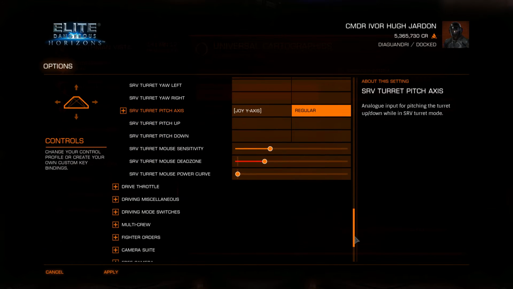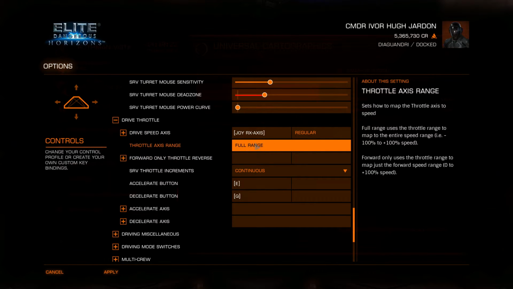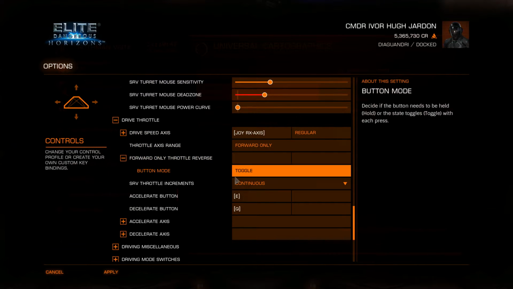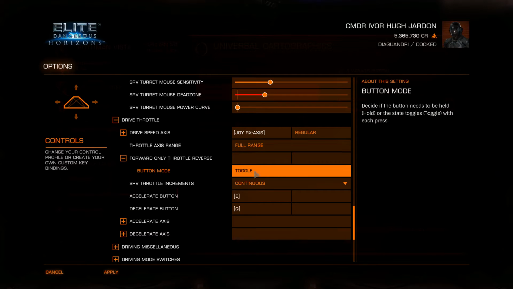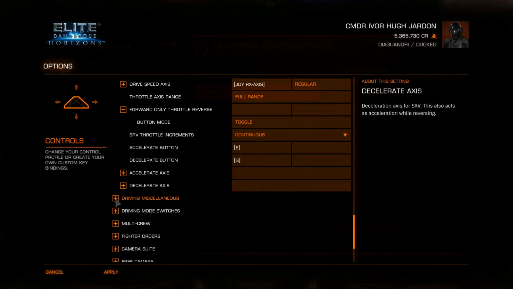So next one, the throttle, same as your ship. Use the same throttle. And like in your ship, I didn't mention this before, I always use a full range throttle so that when you pull it back, you go backwards. You push it forward, you go forward. So if you have a forward only one, then you need the button in here, the button that changes from forward to backwards. You don't need that if you've got full range. Acceleration, I don't use those. Don't use any of those.